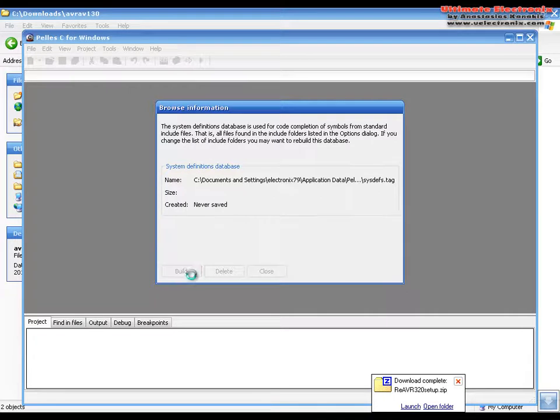So press the build. This will create, as it says above, the system definition database. It is used for the code completion of the symbols from standard include files. So in a few seconds it will finish the building of this database.